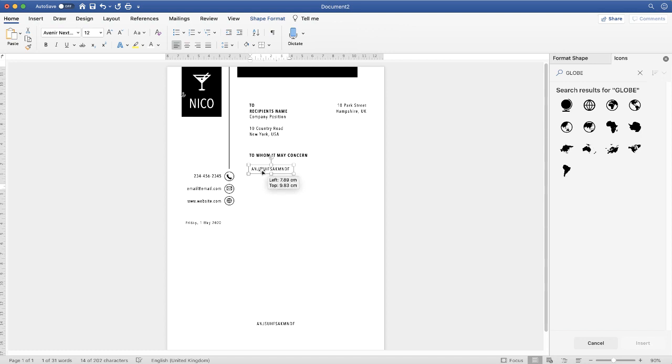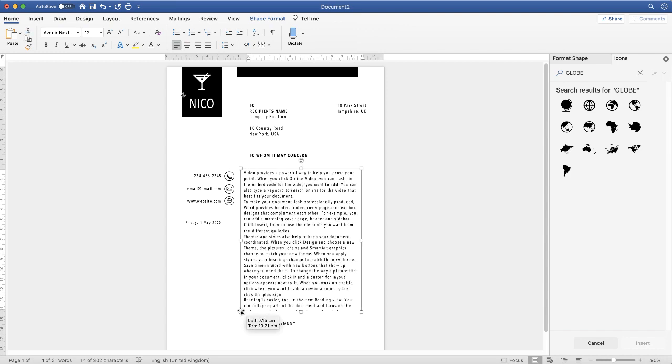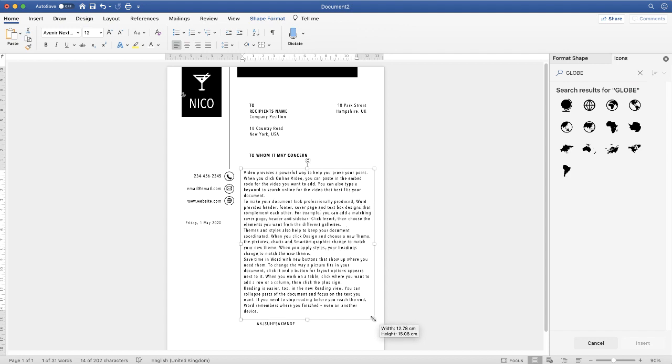Now with this, if we just move it up and expand it to where you want your text to lie in your letter. So I'm just going to introduce some random text here. Now the beauty of putting the text of your letter into a text box is because you can make so many different adjustments. So as you can see, there's a little bit too much text. So if I click inside, I'm just going to take some text out.